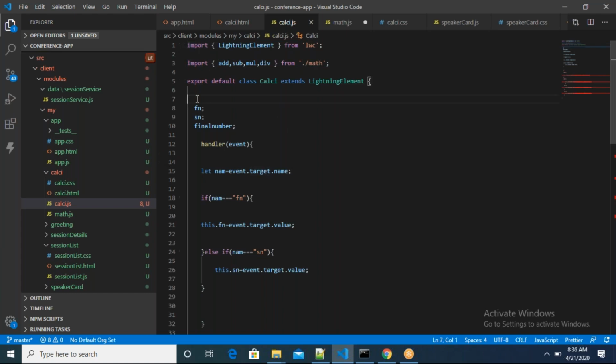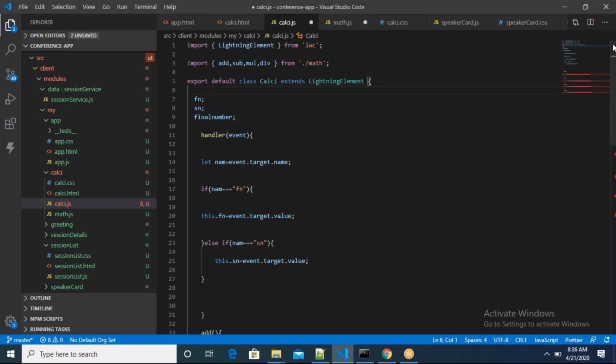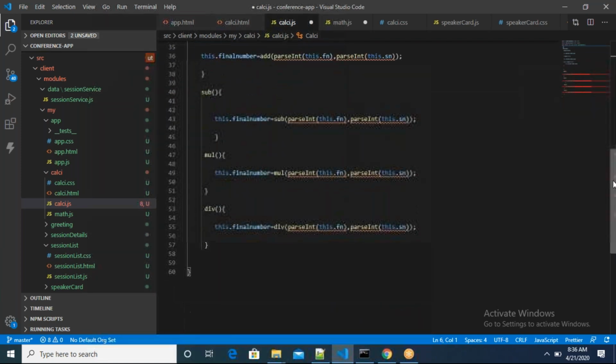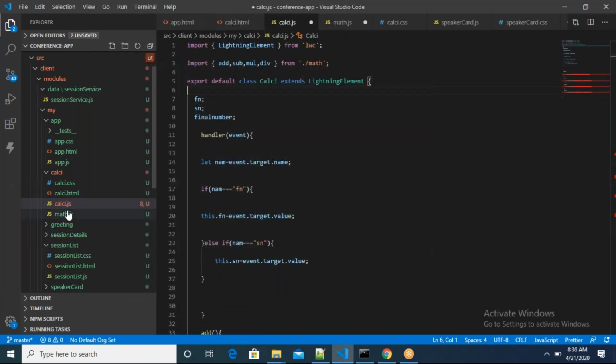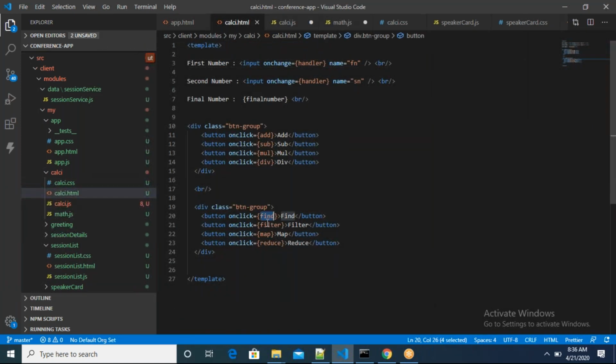In order to explain find, filter, map, and reduce, I would like to take all the outputs. If I click on add, subtraction, multiplication, division, I will get some output. I would like to capture all those outputs and then apply find, filter, map, and reduce to explain how they work. That's the intent.